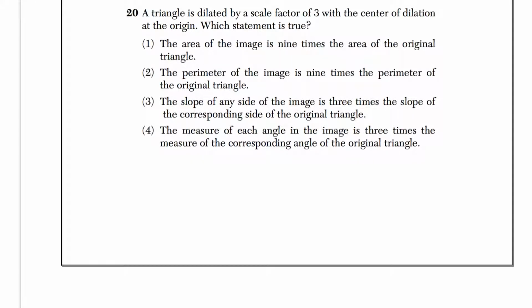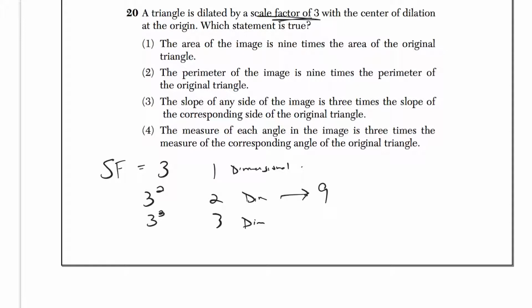So this question is really testing whether or not you understand dilations and scale factor, along with a component of dimension. So they tell us our scale factor is 3. And it's important to remember that scale factor is a one-dimensional idea. We can extend this to 2 dimensions and 3 dimensions by taking the scale factor and raising it to the power of the dimension. So if our scale factor in the one-dimensional space is 3, then in the 2-dimensional space it's 9, and in the 3-dimensional space it's 27.